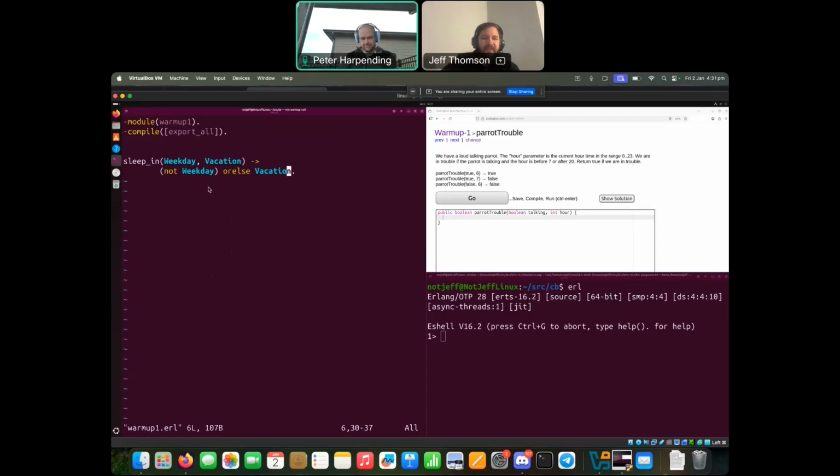Okay, so go to the Erlang shell. Just type not true, period, enter. And then not false, period, enter. Okay, so literally what it does is says weekday is whatever you typed in. It's true. It goes and substitutes it. Yeah, it just goes in and substitutes everything. That's it.